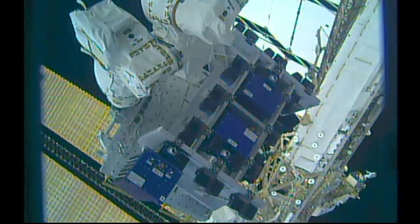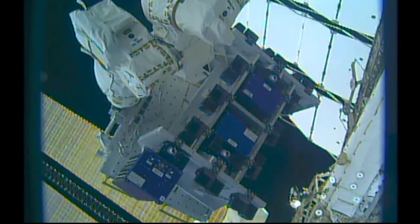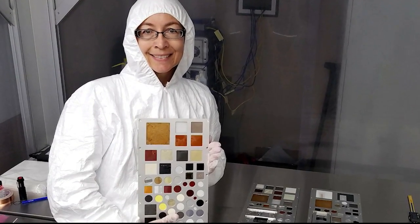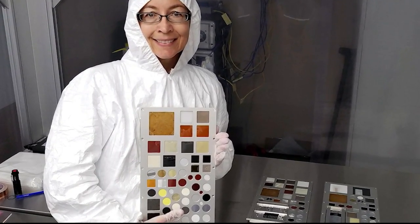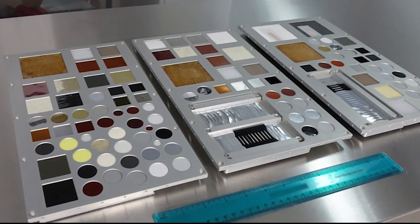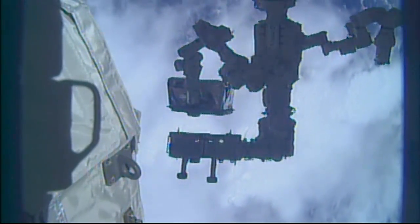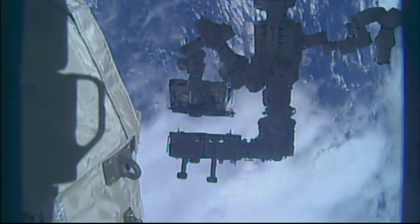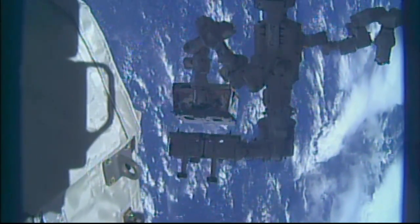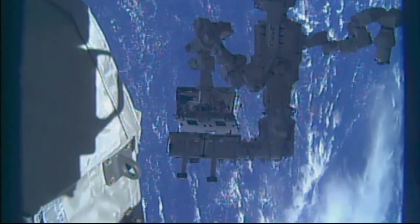Developed by Alpha Space, the platform will host government and commercial payloads that want to expose different materials to the harsh environment of space. Just about anything that makes up a spacecraft, from metals to circuitry, cameras and computer boards can be installed to see how they stand up to the extreme thermal and vacuum environment. The first batch of materials on board will remain outside the station for 1 year, testing polymers that could shield missions from radiation, studying how to withstand atomic oxygen in space, and evaluating 3D printed samples.